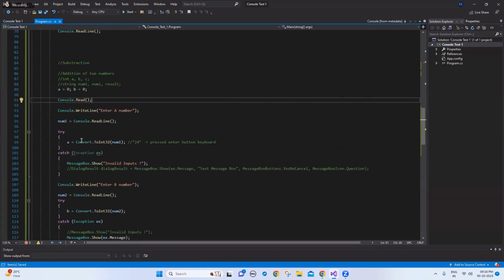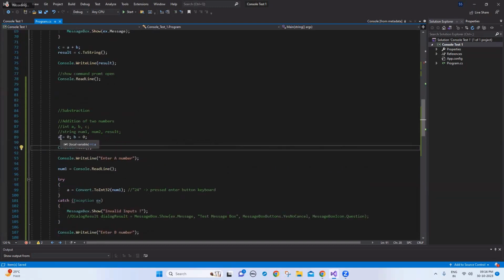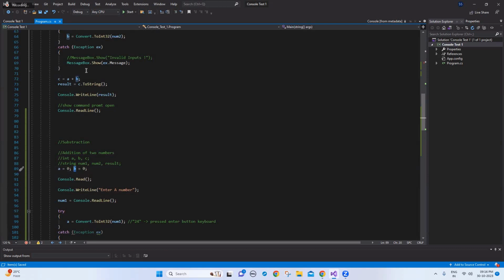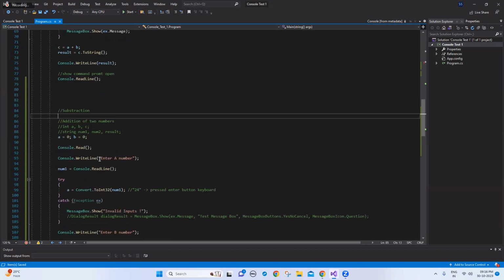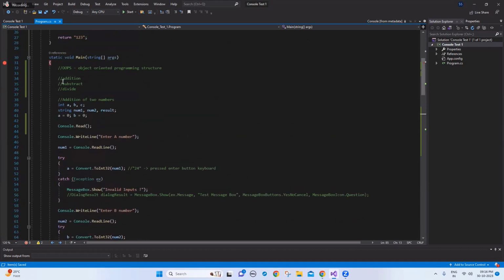I have already declared A and B on top, right? So I did not need to declare them again, but I'll make them 0 because A might be something else from addition, B might be something else from the addition value. I have entered some other values like 4 or 5 for addition. I should not carry them again to subtraction, right? So that is why I'll make them 0 before going. If I want to reuse them, I'll make them 0 like this. So my subtraction starts here, and my addition will start here.